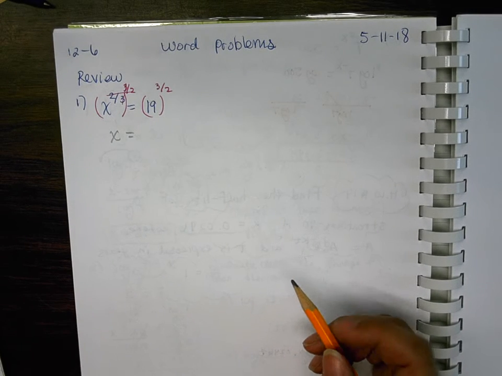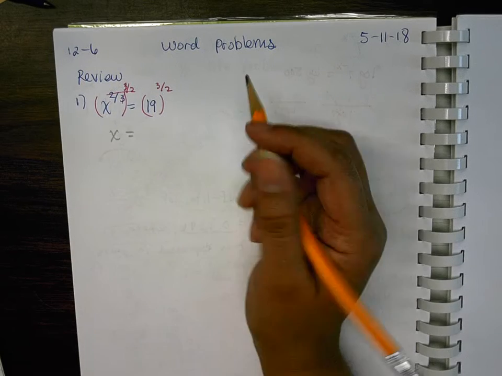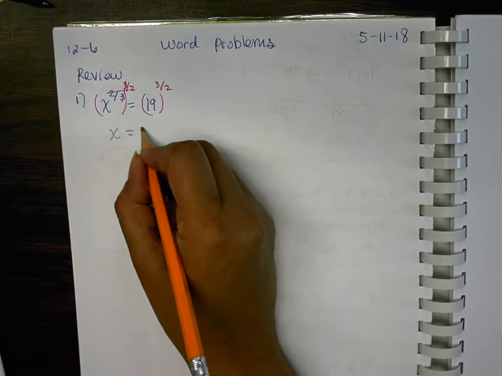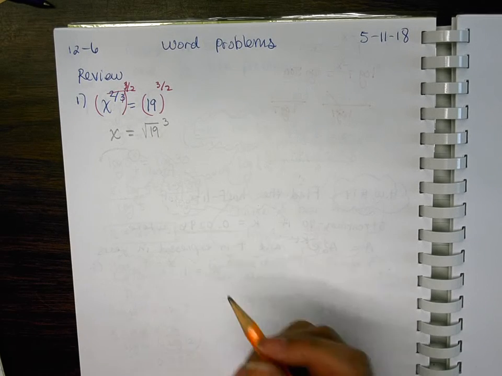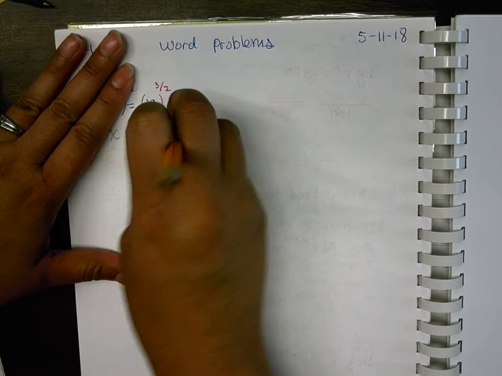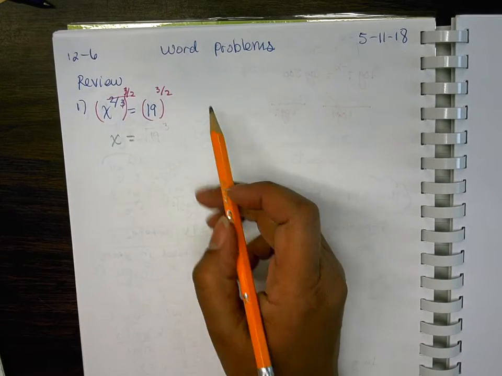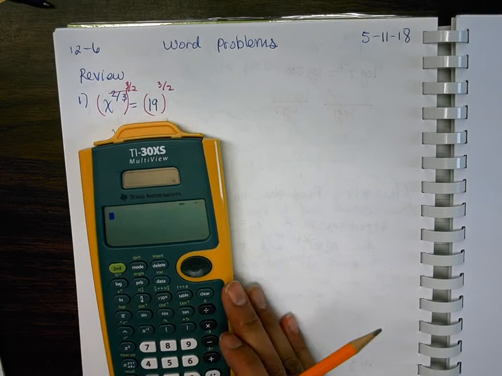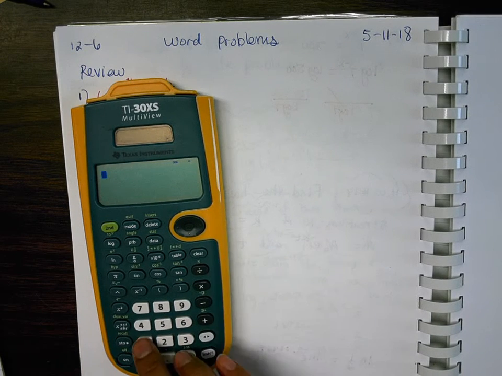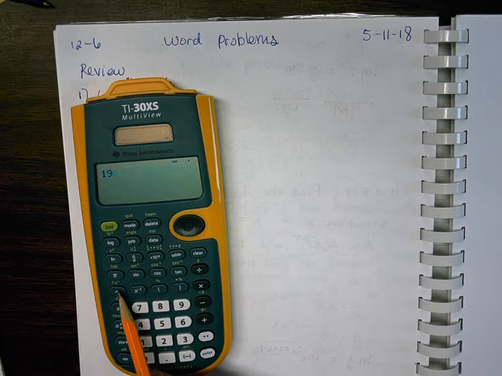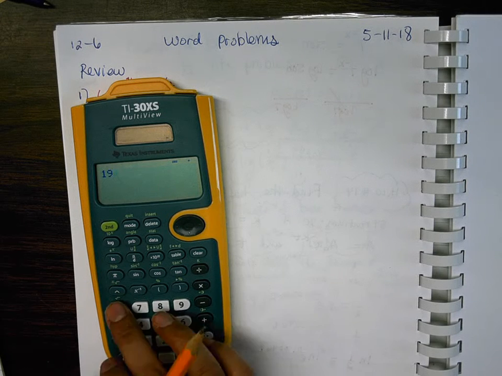All right, we're ready? Now, typically, guys, we would think of it as the square root of 19 cubed, but is 19 a perfect square? No. You can type it in that way. You can type in square root 19 and then cube it, but you do have the possibilities of typing it in exactly like you see it. So turn your calculators on, clear them. 19, your exponent is right here, right above your catty corner to your 7. It's a caret key. Do you see it? Looks like a little rooftop key.